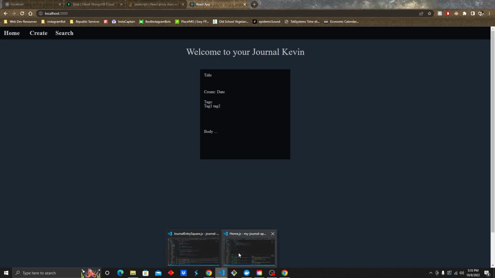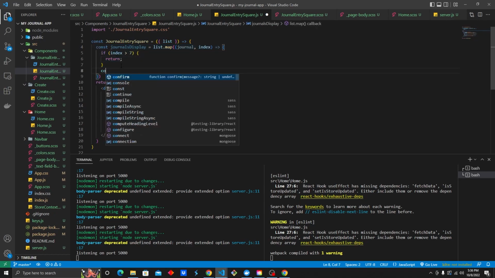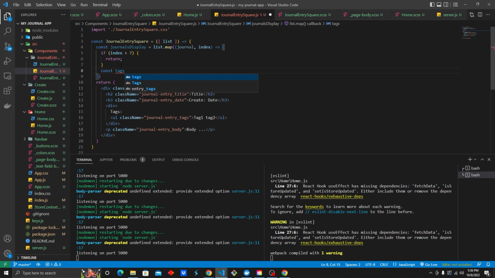So now we're back to 1. We'll go here to our journal entry square. We'll limit it to 7. Now we're going to do const tags equals our journal.tags.map. Okay. So we don't get too far ahead of you, we're destructuring list.